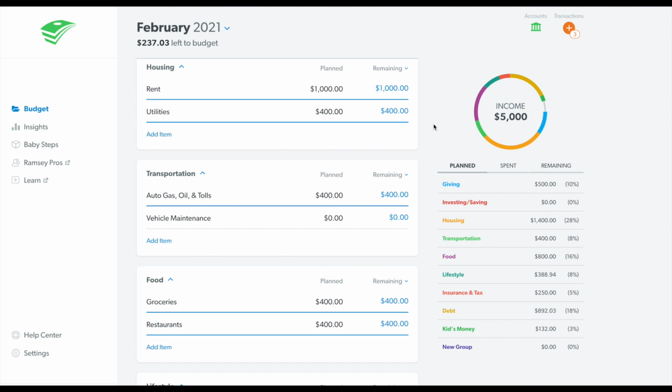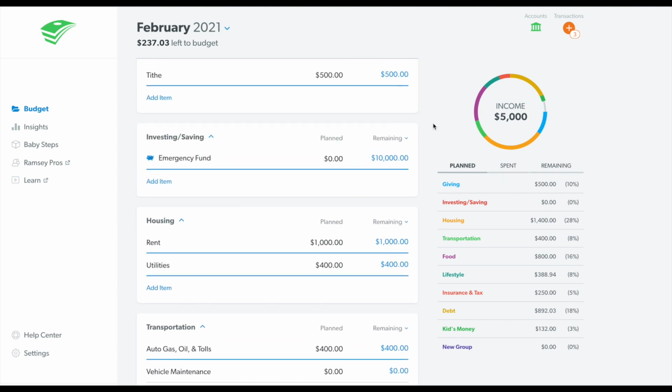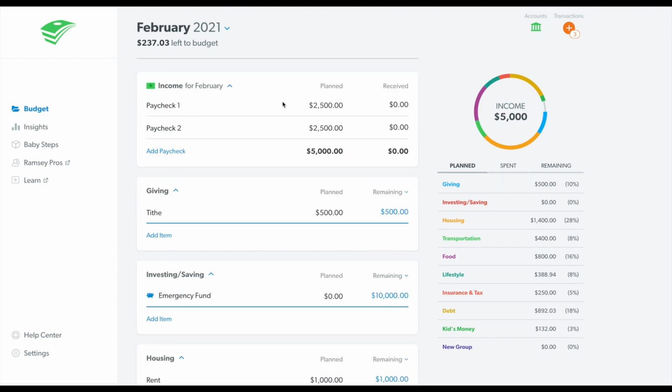But I don't want to spend too much time showing you how to add items. I think that's pretty self-explanatory. You click on the item and you title it, and then you put your amount in there. Up here in the Paychecks, make sure that is just pay that you have coming in. I've seen people put investments up there or savings. If they put $2,000 in savings, that goes down below. That does not go in the paycheck area.